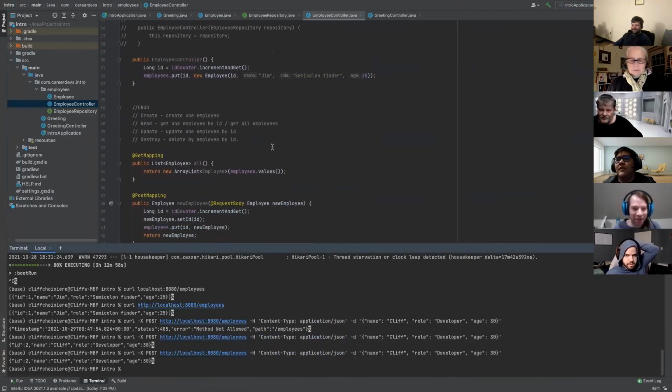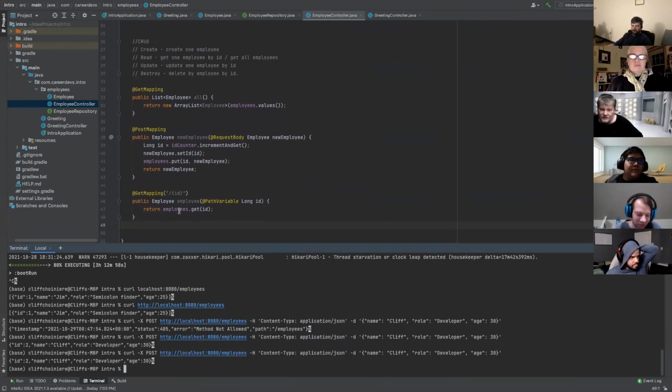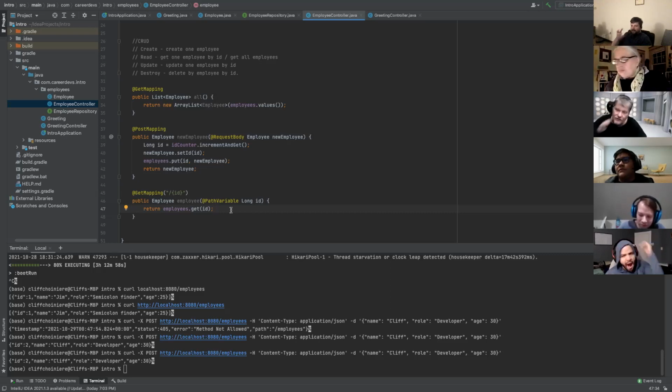Ah, but if you get one that's not there, it doesn't send back 404. You would have to send that yourself, right? We do have to configure that. Yes, we haven't configured that for our system. We're telling it to return an employee, and employee.get will return a null if it gets nothing. You could just put an if statement in there. You could check to see if employees.get actually returned something or not. And if it didn't, you can do return 404.